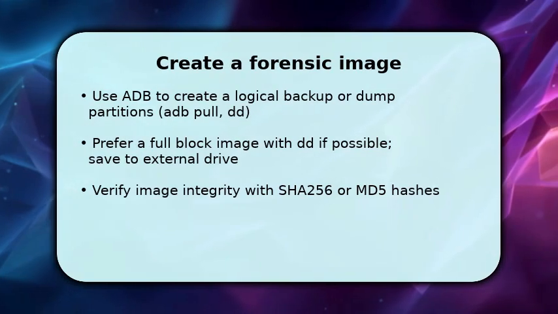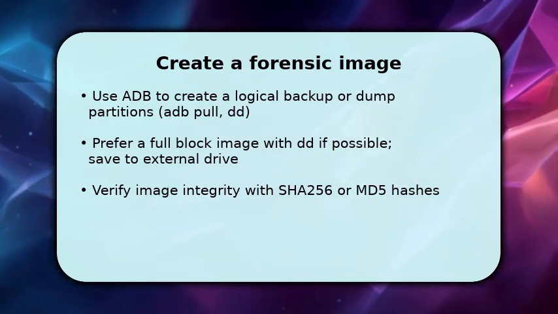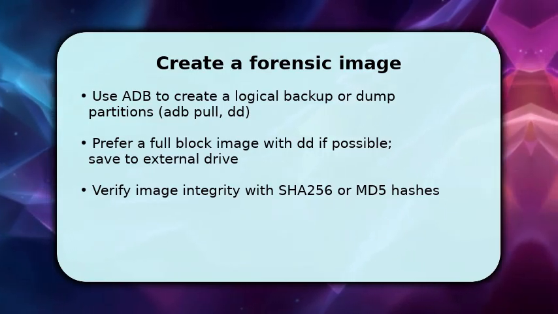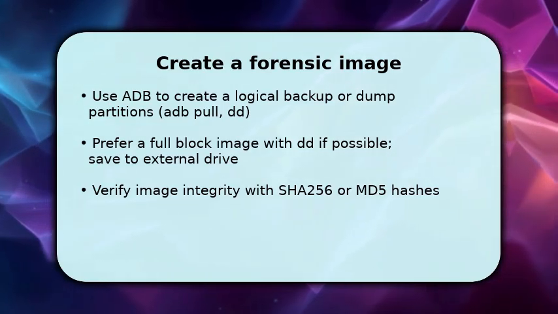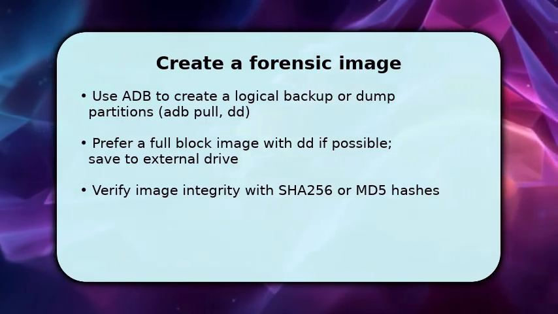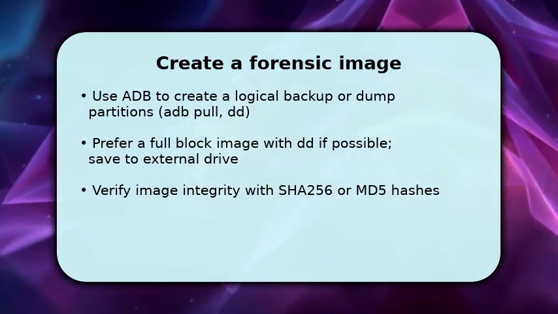Now create an image of internal memory to avoid working on live data. Use ADB shell and DD to dump relevant partitions, or employ professional imaging tools that support raw block copies. Save the output to a large external drive. While imaging, monitor transfer rates and avoid interruptions. A resumed image is risky.